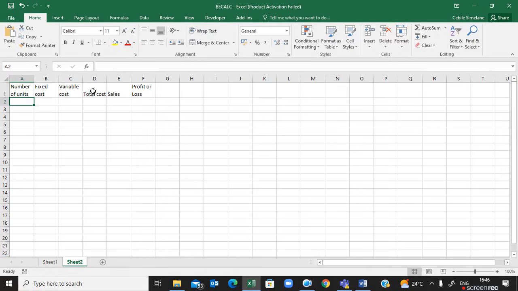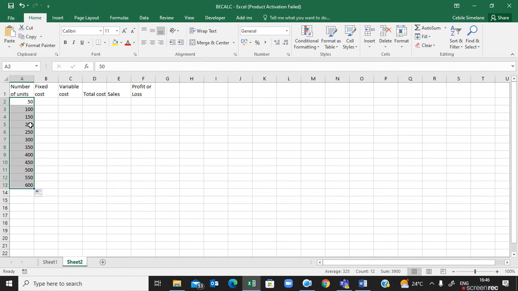And then they say complete the table of 12 equal intervals of 50 units each. So it means I'm going to start with 50, and then another 50 will take me to 100. So it means I will have my intervals up to 600. So I won't type all of them. I can just underline these 2, and then I can use the autofill handle up to 600. So that's where my number of units will end, or my intervals will end. And they say display all the amounts as integers with 1000 separators, but no currency sign.